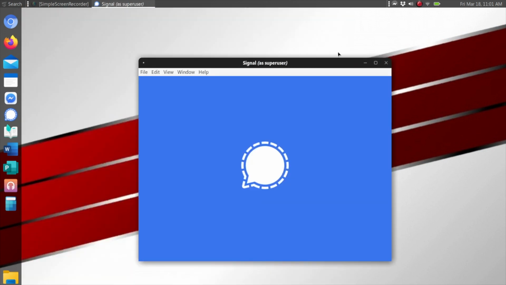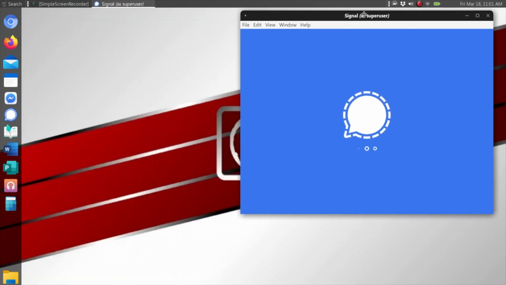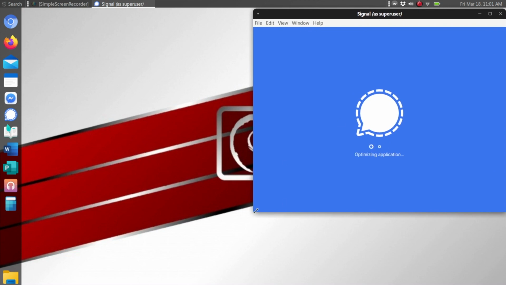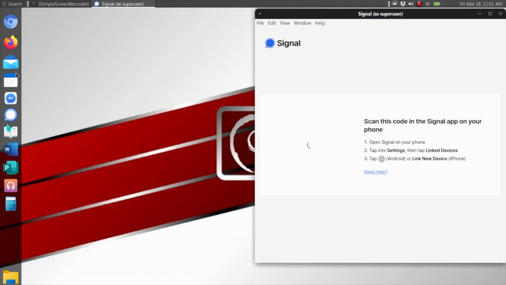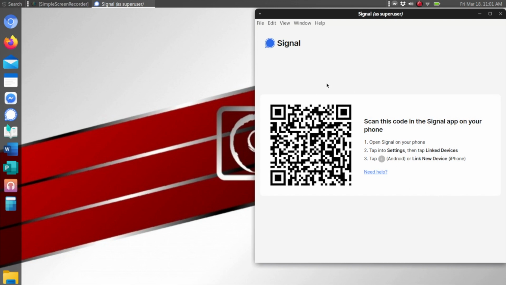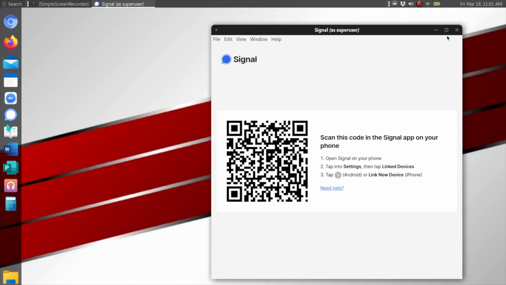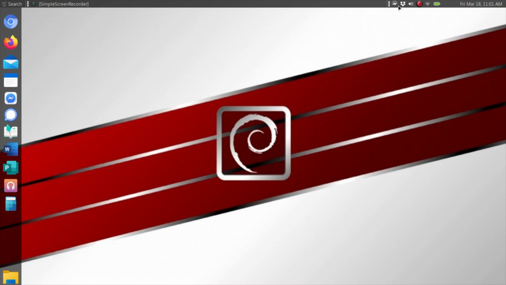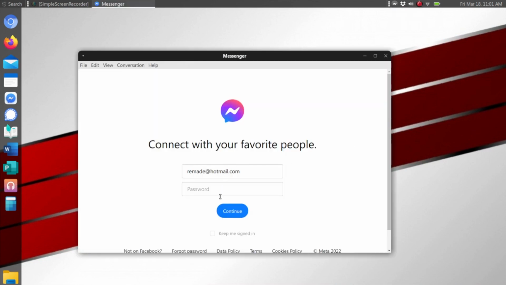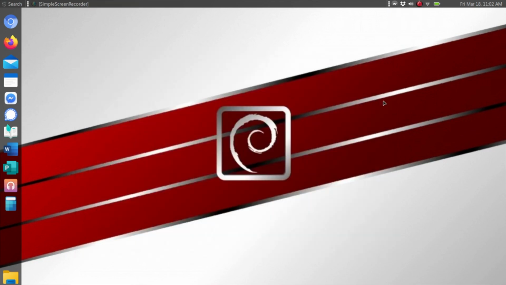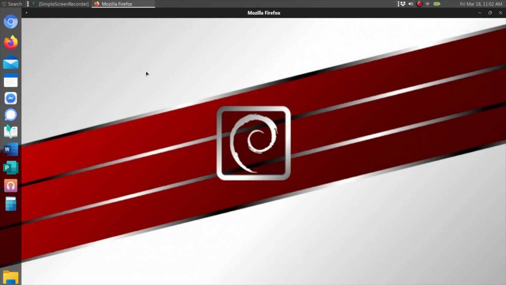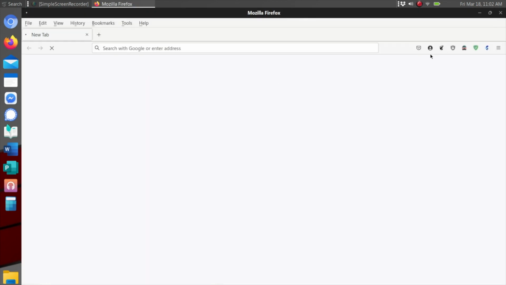And as with any email client, it just syncs all your emails, all your accounts. There's Signal. And oh, I did just make this laptop. I put Debian Mate on here last week, so my credentials aren't in here yet. I haven't used either that or Caprine Facebook Messenger. But yeah, so you can kind of see it's all synced. And why don't we go ahead and put the same wallpaper in here as what I have over on my other device.